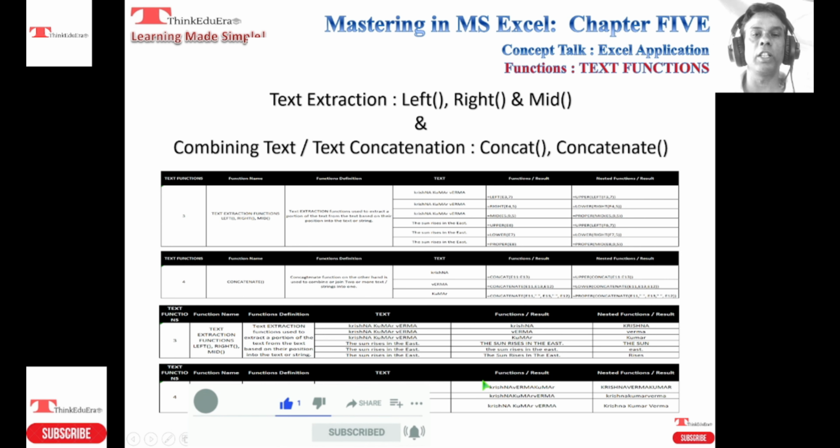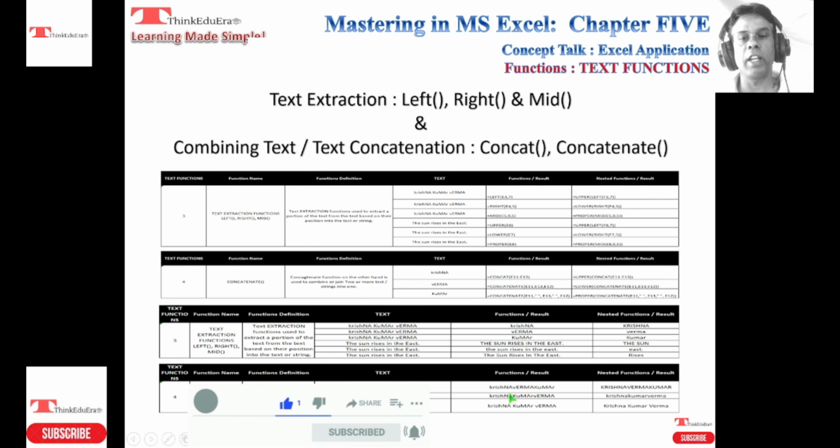So now you have all three scenarios for concatenate, concat, and concat always uses ranges. There is a slight difference between concat and concatenate, I will tell you in a while. In concat, we can use the range. In concatenate, we can use individual cell references. If you see the concat here, it is using the range. If it is using the range, it means you cannot add a space here, right? If you are using the concat function here, it is combining this range, but it is not making sense, right?